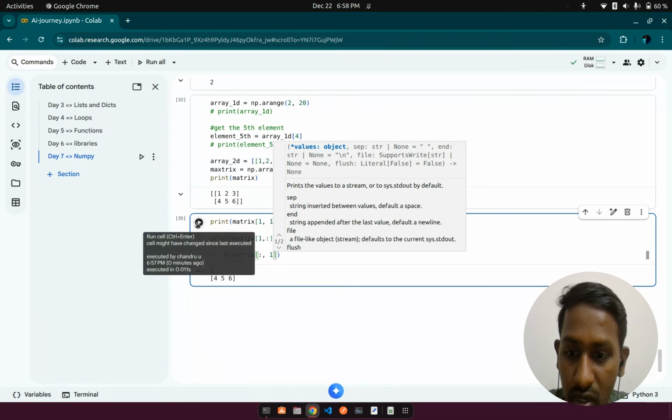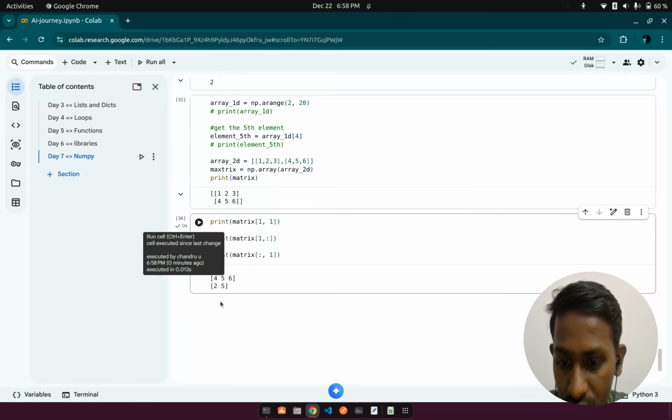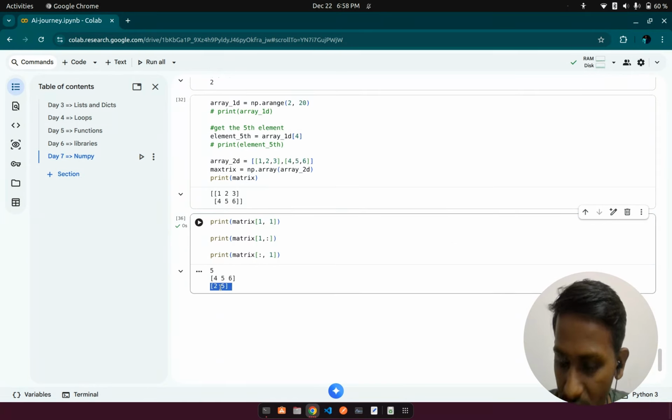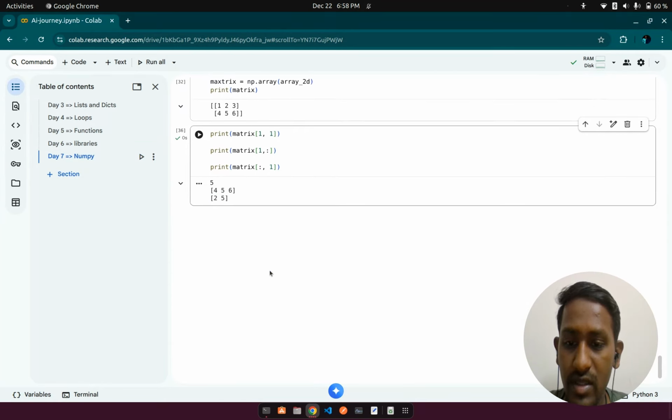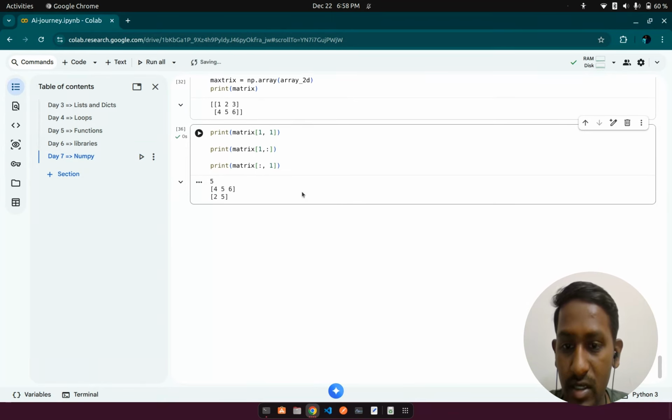So here we are supposed to get one array with 2 comma 5 as elements. See, we got this array with 2 comma 5 as the elements. Okay, this is what indexing looks like.